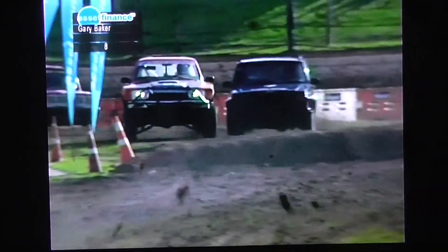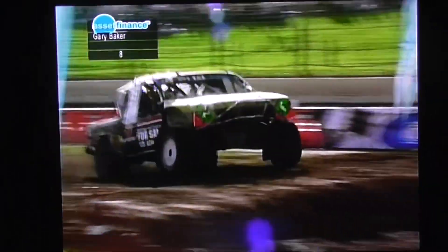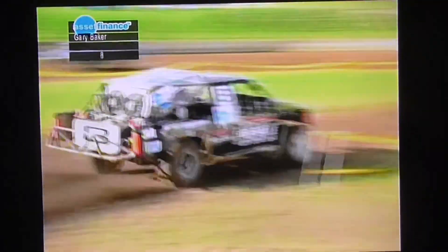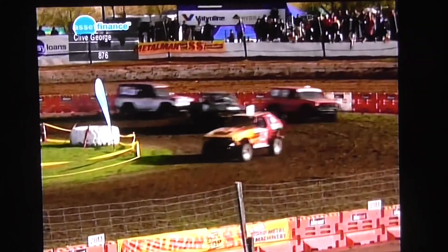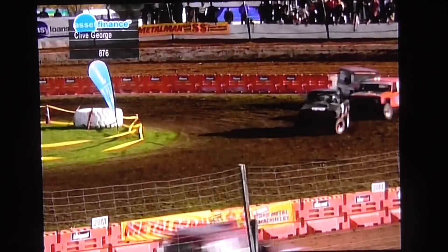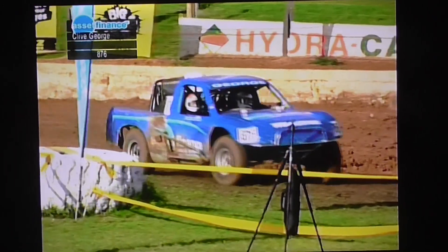Yeah, most likely, especially the 4x4 Trucks. This is just another innovation — I remember back in the early 80s with the CTRA and Brian Tracy at Waikareka Park, a similar sort of thing, but this is much more developed. Phil Hagen from Big Post is the mastermind behind this event; it's a privately run event, hats off to him for the effort he's put into it. Clive George leads, Gary Baker is in second place, and in the Class 8 Trucks it'd be Mike Barrett in a four-wheel drive special.